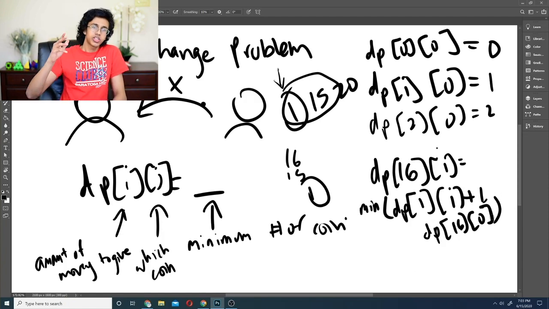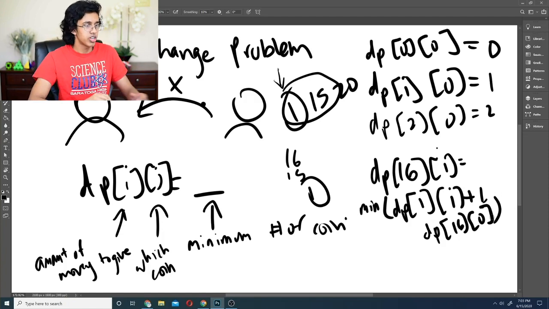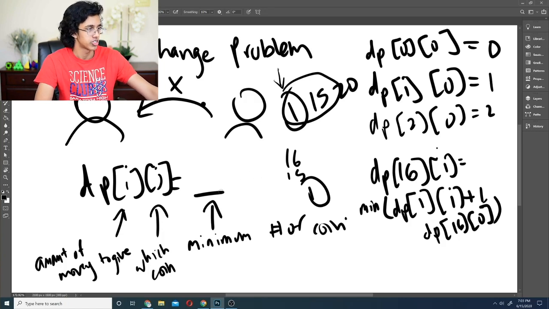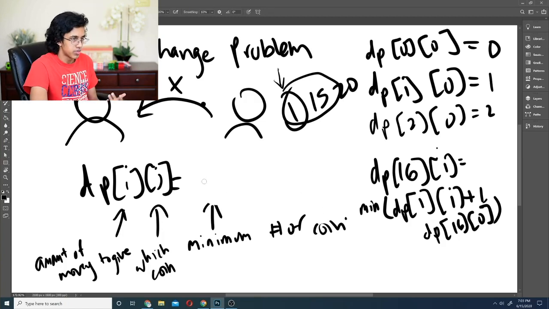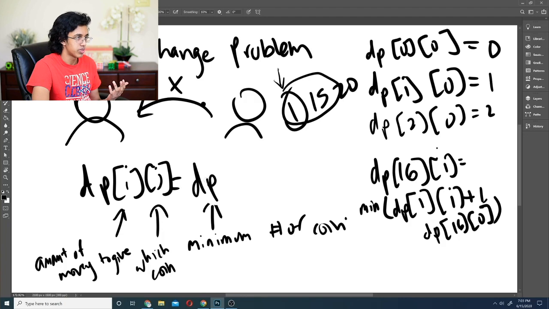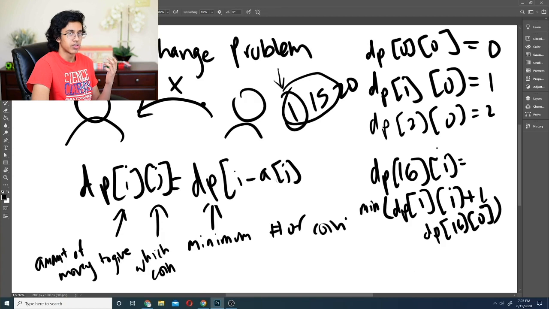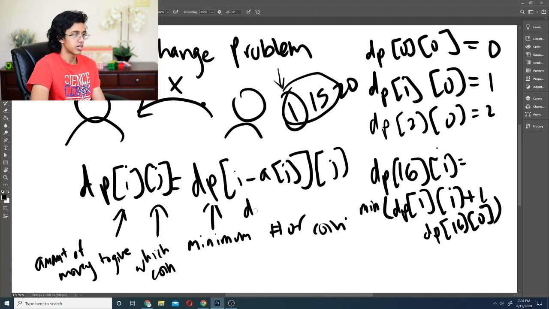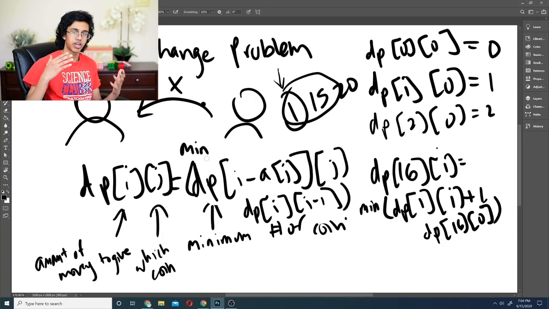Wait a minute, I think we see a recursion here. Hold up. Let us try to genericize it. Okay, so basically we have dp[i][j], for example dp[16][1], and then we go to dp[i - a_j][j], because let's say that a_j is the denomination of our jth coin, which is 15. But then we have to take the min of that with dp[i][j - 1], because we don't give this coin, and then we only want to use previous coins. So we take the min of this, and hooray, we got a recursion. Literally, all we've got to do is carry out this recursion, and we're done.